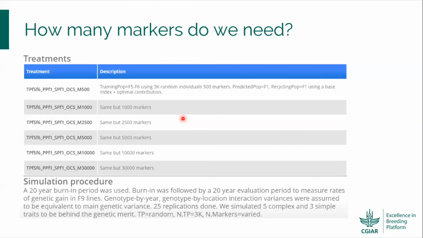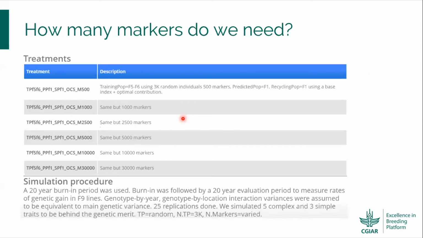To investigate how many markers we need to implement genomic selection, I'm going to focus specifically on the reduction of cycle time. And remember, this refers to predicting haplotypes and individuals that we have not observed. So we investigated different numbers of markers, and we fixed the other variables, like number of individuals and composition of the training population, to certain values and assumed that there is not going to be a strong interaction between the different variables. So we could fix some factors and vary the others. In this case, the one that we are varying is the number of markers.